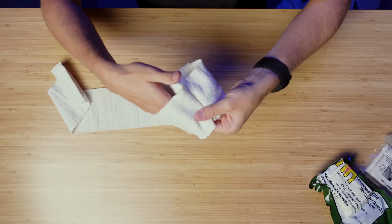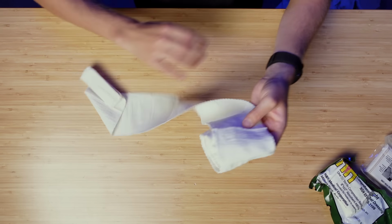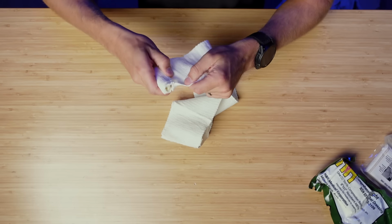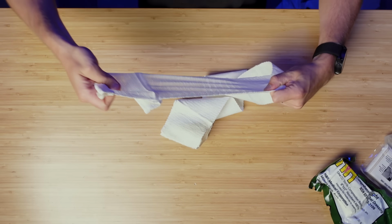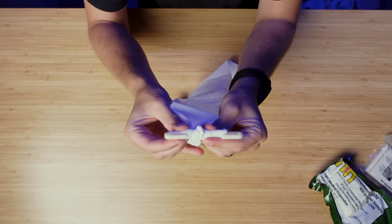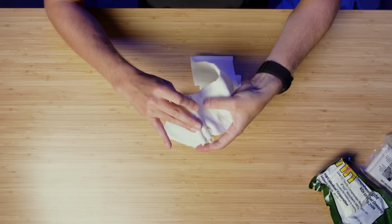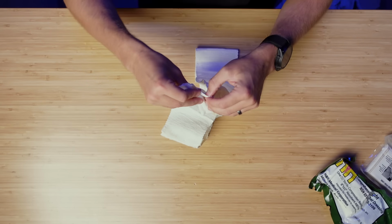This is going to stick to the Velcro, and that's going to keep you from just pulling it off their leg when you try to tighten it. These, you're going to be tightening very, very tight. Now up here we have the little bracket and a piece of Velcro. So it's going to Velcro down, and then we can take the rest and feed this back through this clip and keep it secure on the patient. Very important to keep it secure on the patient. Just know, when you wrap a couple times, you get more friction.